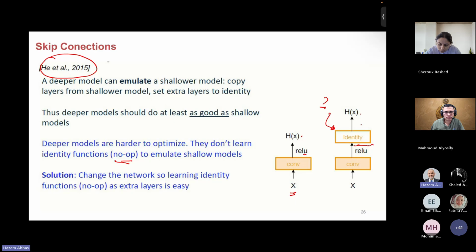Let us call it g of x. H of x equals g of x. That's it. So what is the objective of something like this? It does not change the output. The total output is still the same. But what is more it is adding here, if you think about it?